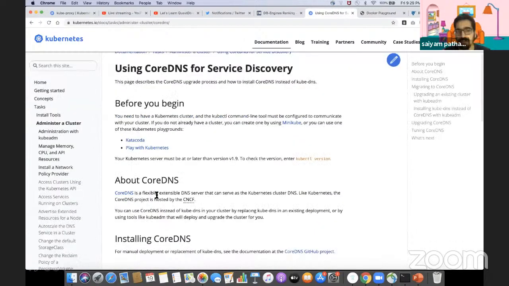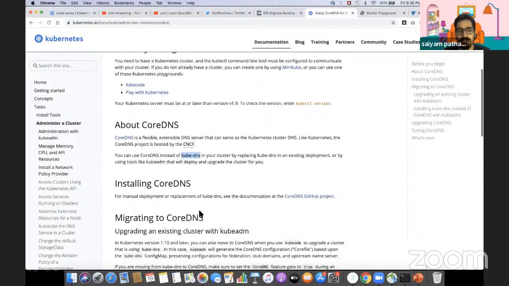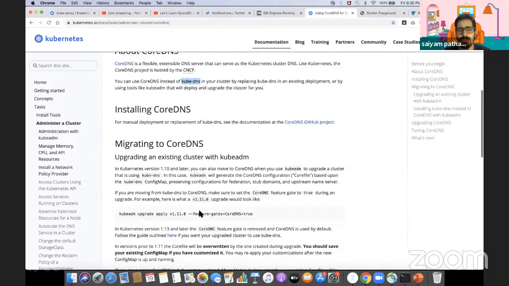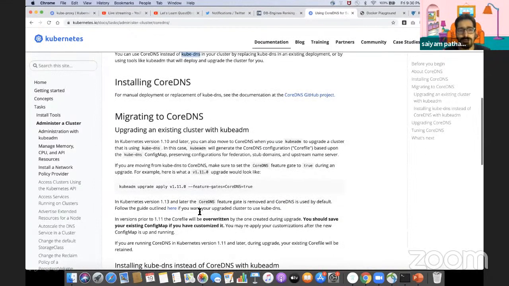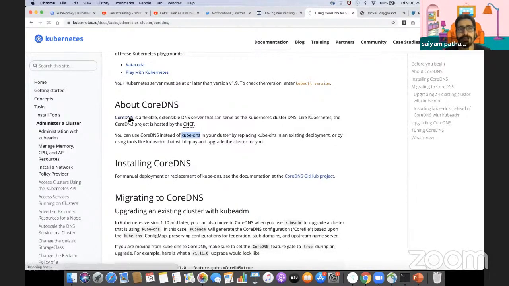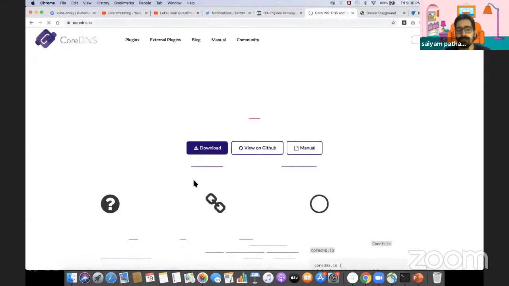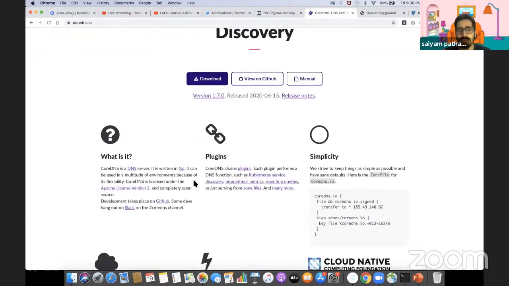Core DNS is a flexible, extensible DNS server that maintains all the entries. It was created to replace kube-dns, but old clusters might still be using kube-dns. This is just an upgrade process, and you can see more about core DNS at coredns.io, which tells you how the core DNS server is working.